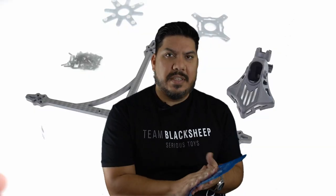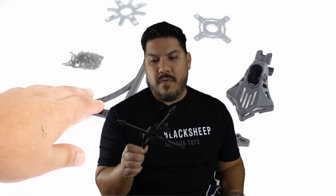John here, guys, and today we're talking about the Team Black Sheep Source Podracer Frame. This is the latest in a number of open source designs that Team Black Sheep has been blessing upon the community. Let's take a quick second and notice how cool this very nice packaging is — it has the sort of blueprint graded design that all the Source frames share. This is a $26 racing frame.